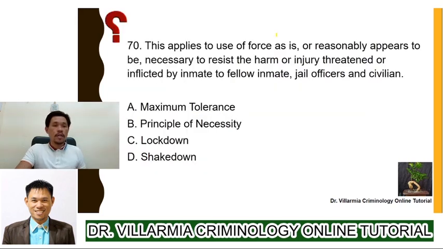Next, we have here, this applies to the use of force as is or reasonably appears to be necessary to resist the harm or injury threatened or inflicted by an inmate to a fellow inmate, jail officers, and civilians. Is your answer maximum tolerance, principle of necessity, lockdown, or shakedown? Our answer for this is principle of necessity. That is not maximum tolerance. Maximum tolerance is a principle of the PNP or any officers of the public safety agencies or organizations.